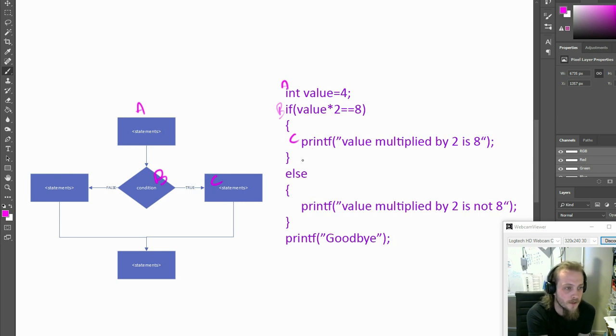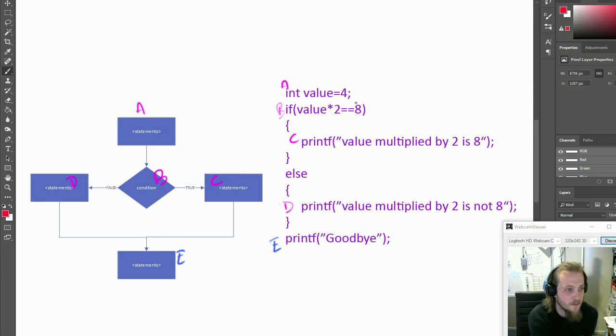However, we also have this else here. So instead of going straight down to the end, if this is not true, then we do this part here. Okay? Once again, it can be as many lines as you like. And at the end, they both end up at the same point. Okay, so they end up at this E point. So remembering 4 times 2 equals 8 will give us 1. So if we followed that, we'd end up down this path here.